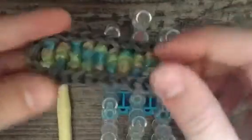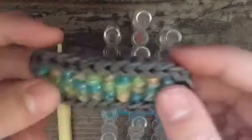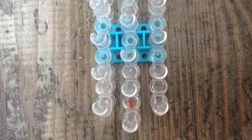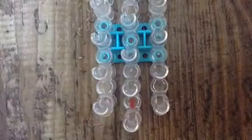Today's tutorial is on this Candy Twist Rainbow Loom bracelet. It is somebody else's design, but I have a different technique, so I hope you guys like it. Okay, so for this tutorial, you're going to need your loom, your hook, and your rubber bands.